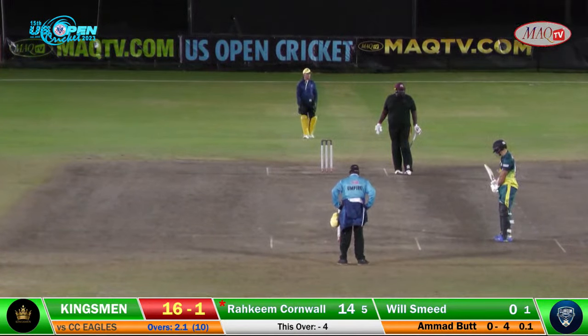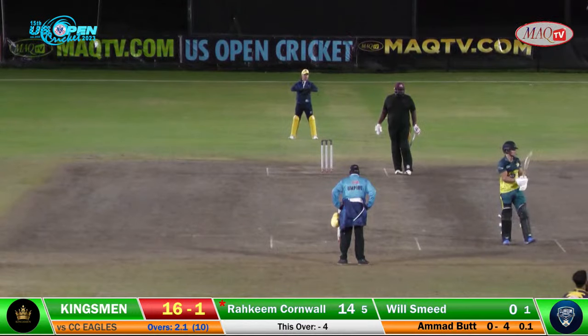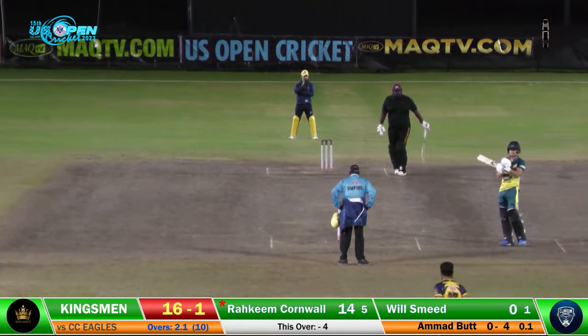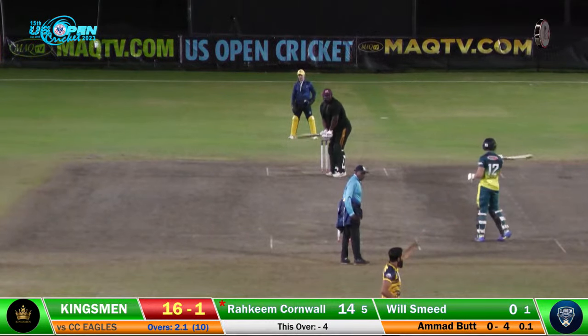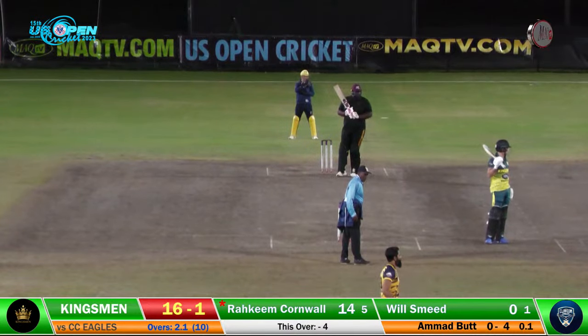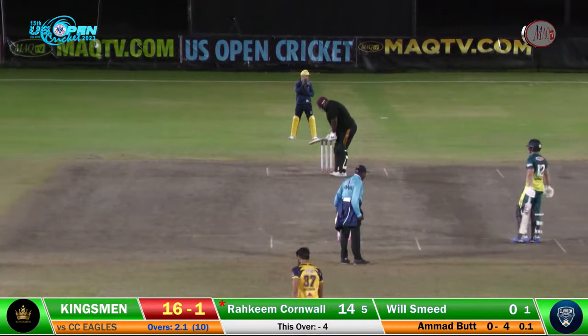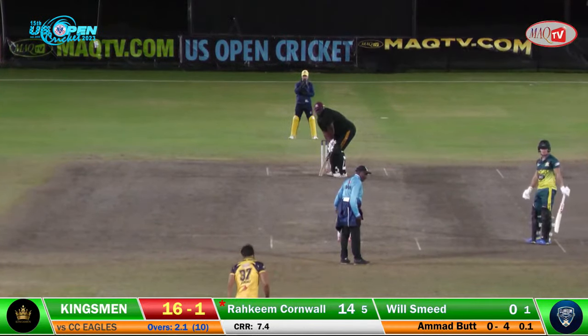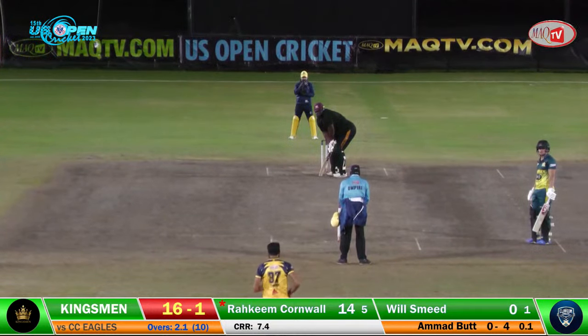So he quickly moves on to sweet 16. One wicket lost. We have Mead, already got himself out, Smead. One delivery, he did not score. So Cornwall is doing the heavy lifting so far. They need to set a target of over 100. They have to go at least 10 and over. Remember, the winner stays and the loser goes home.